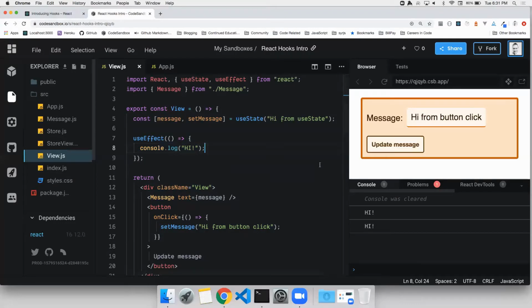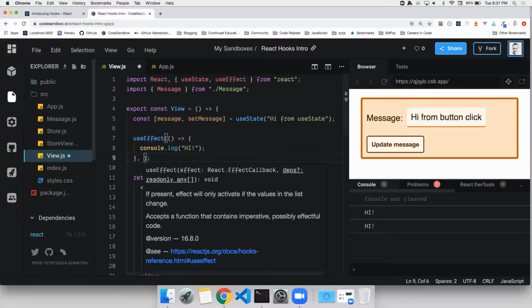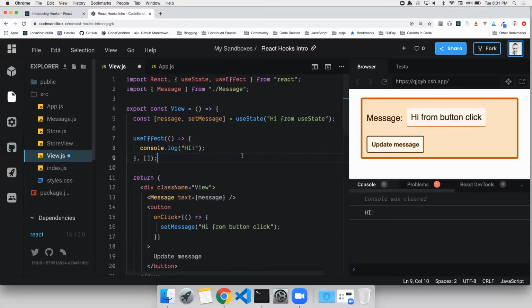So how do we get it to do that? Well, useEffect also takes a second argument, which is an array of dependencies. When one of these dependencies changes, it's going to fire this effect. If I don't give it any elements in this array, useEffect will fire the first time it's found. It will fire once. And then React's going to say, hey, I see you have a dependency array. Let's see what you got in there. Oh, there's nothing. I'm not going to track this anymore. I'm only going to fire it the first time it's rendered.